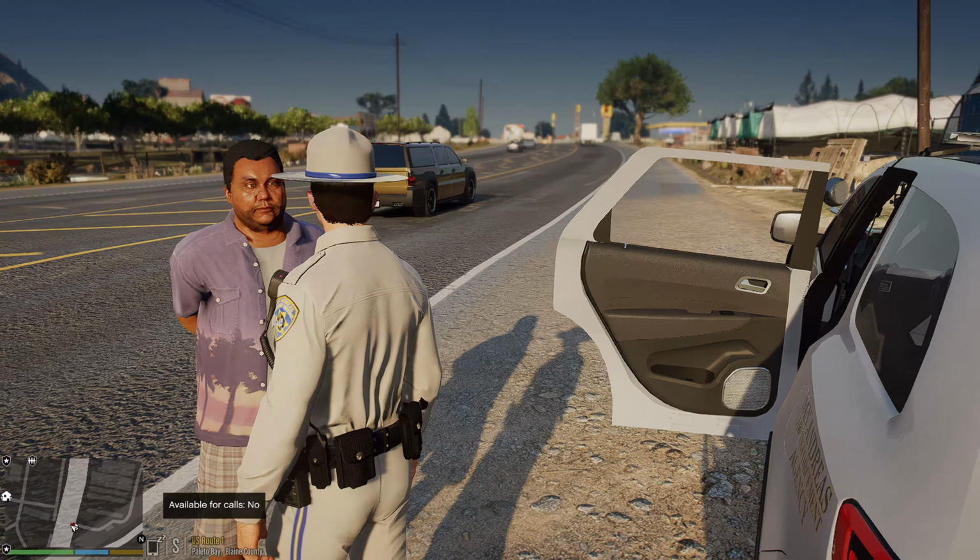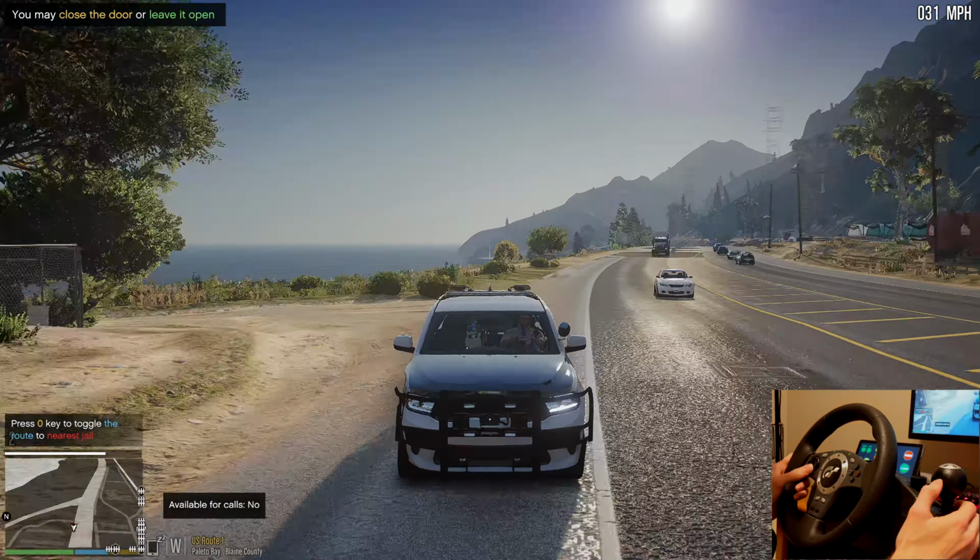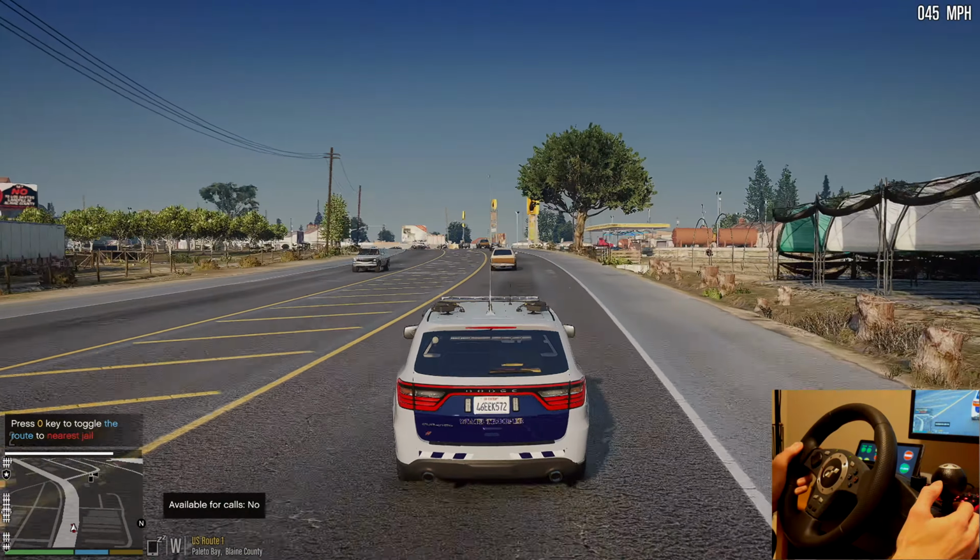Alright. Go ahead and put him back in the rear of the vehicle. And we're going to take him to the station ourselves, because I kind of forgot that there's a sheriff's station literally just up the roadway. And that's actually where we're going to end the episode once we get there. So we'll go ahead and mosey our way down there. We're good, right? Yeah, good enough.